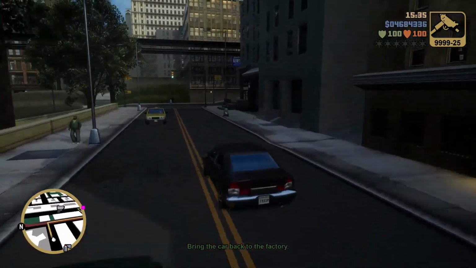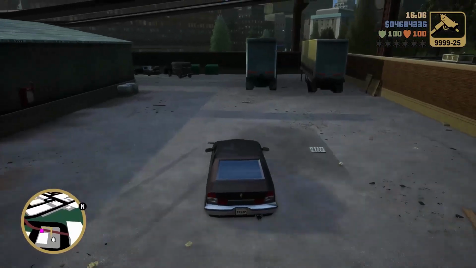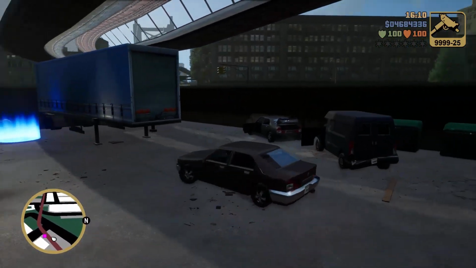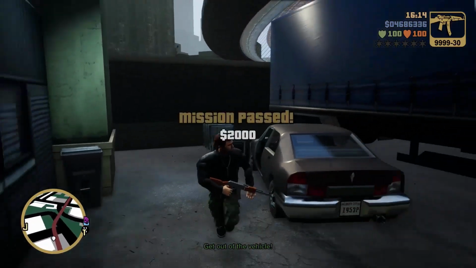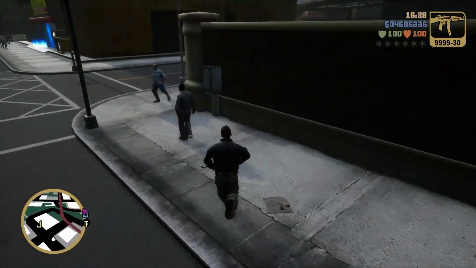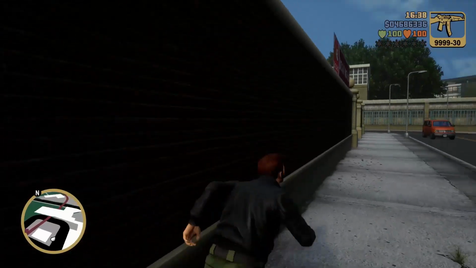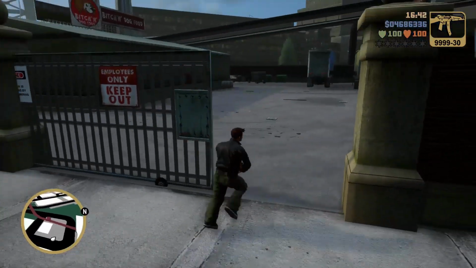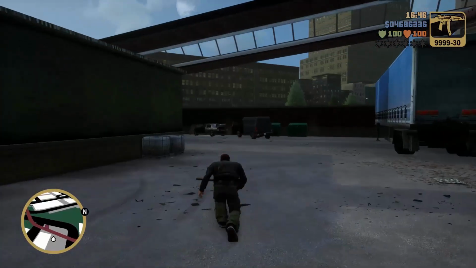Now I gotta bring the car back to the factory. And here we are back at the factory. Go park in the back here, which I drove to the wrong spot. Here we go. Get out of the car. There we go. Alright, on to the next mission. This one is called The Wife. So per usual, we gotta run back inside here, grab his car, and go pick somebody else up. In this particular case, it is his wife.